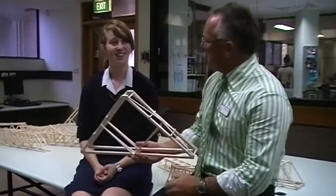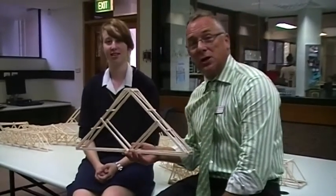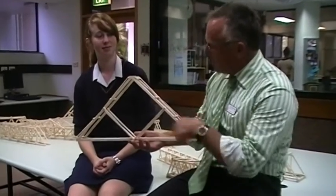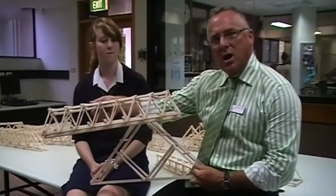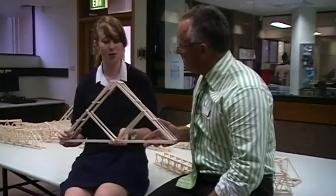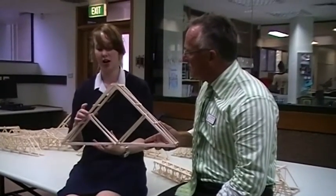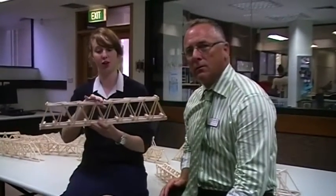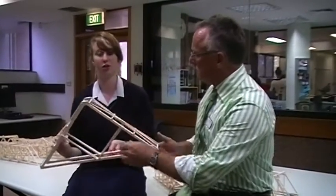Okay, Zoe, how are you going? I'm going good, thanks. You're getting towards the end of your 2-year engineering technology course, and you decided to make an A-frame for your bridge. Why did you go with this type of structure instead of a more traditional Howe or Warren truss? After conducting some research, I found that the best kind of bridge to make if making it out of balsa wood is simply an A structure, because balsa wood's very susceptible to deflection, and so if you've got a horizontal plane at the top here, it's much more likely to deflect if it's just a basic triangle.